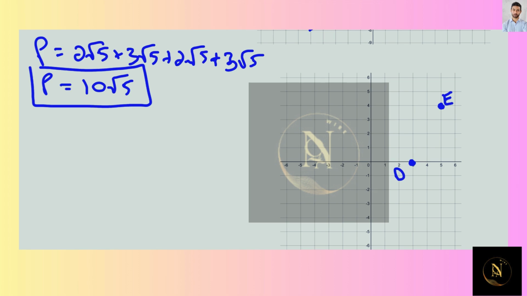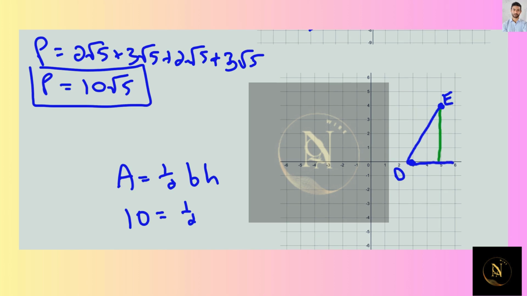Let's say in number 13, I've got the 2 points graphed. We want to know what is a possible location for the third vertex to give us an area of a triangle that is 10. Well, we know that the area of a triangle is 1/2 times the base times the height. And if the area is 10, let's use an easy height here by thinking, let's make this triangle, and we just need to know where do we end. Well, that would be a height of 4.